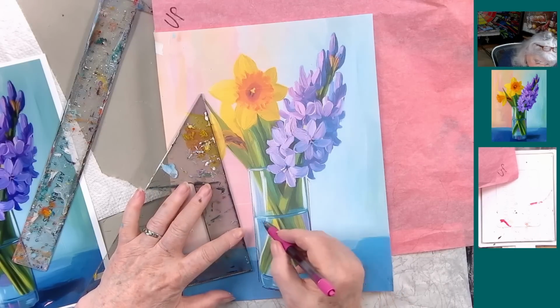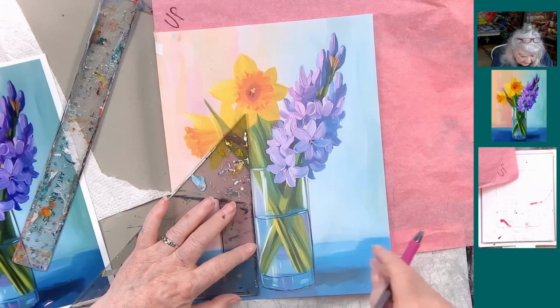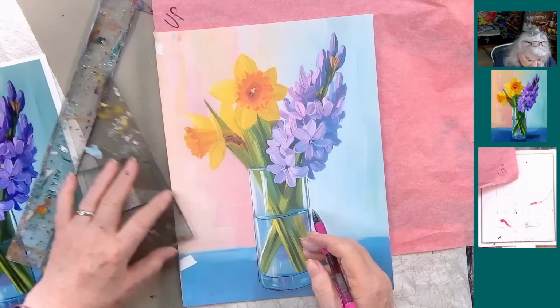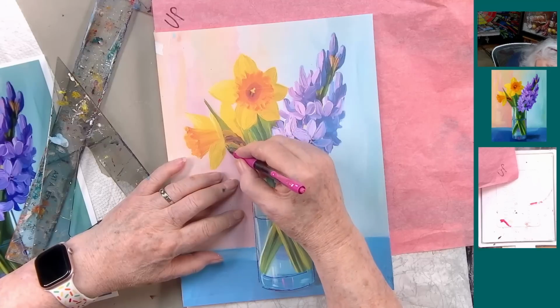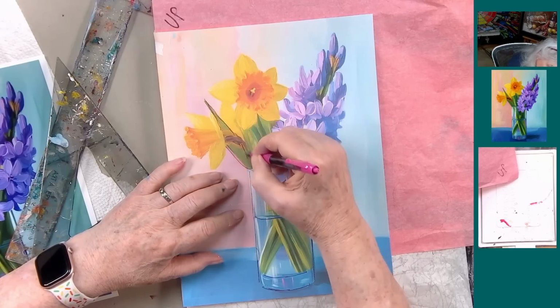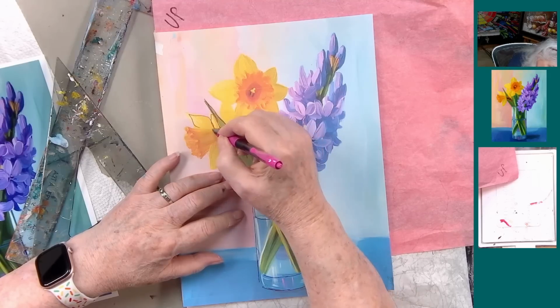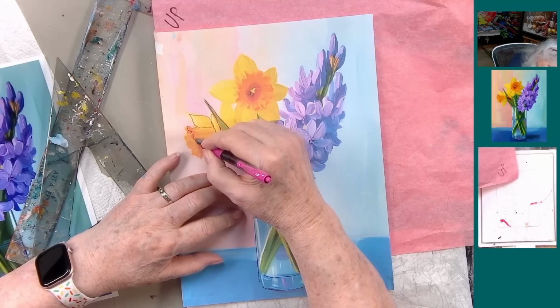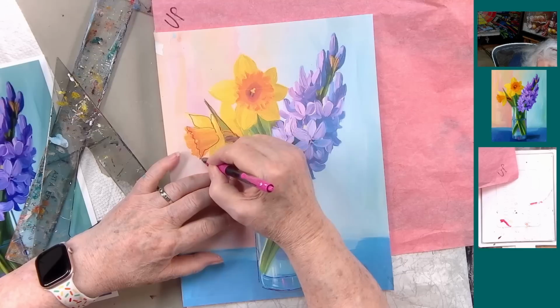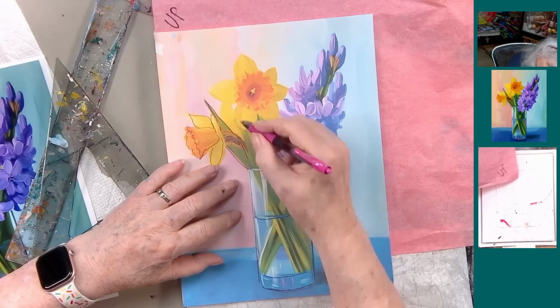Now you might suggest, why are you using two different colors there, Ginger? Well, because the red won't show up well over the blue. Now, I hate to use red for this reason: we've got these yellow daffodils, and if you do not spray this and you were to use red, you'll have a red outline, and you don't particularly want that, right?